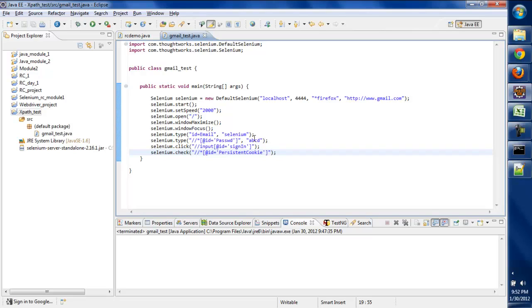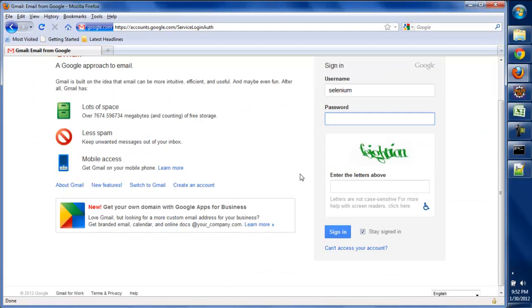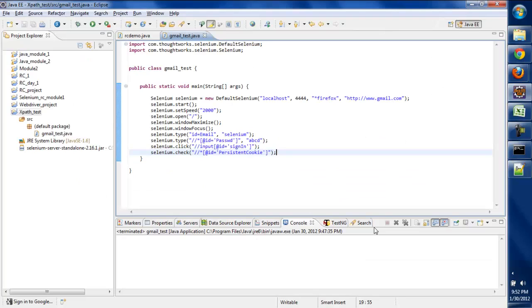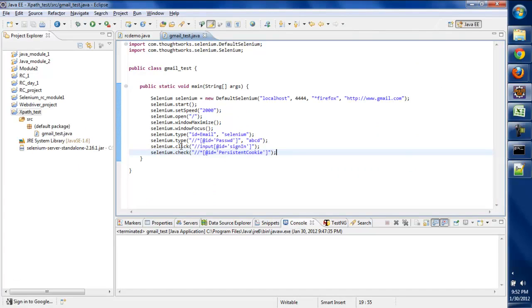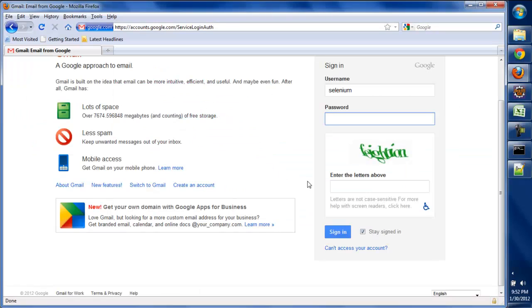There are times when the checkbox is already checked when the page loads. By default, when a web page loads, the checkbox is already checked. If we want this check to stay, and we have used the click method, then the click method has clicked on this particular element and removed the check.